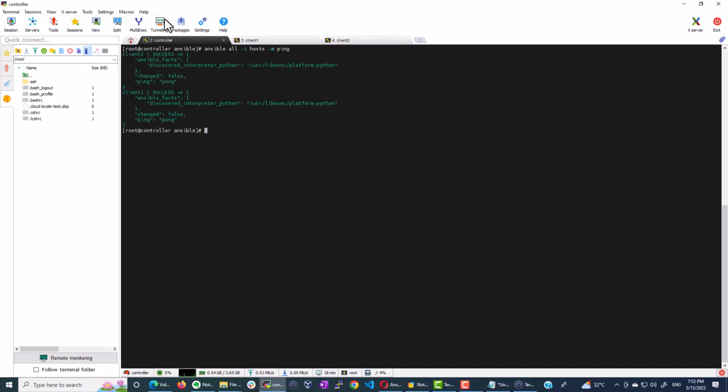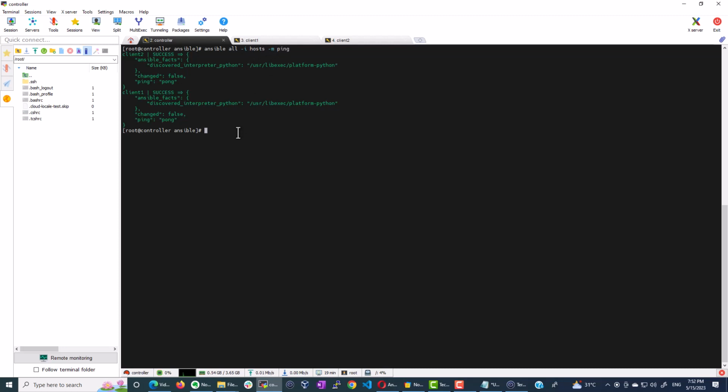Yeah, I'm able to ping client 1 and client 2, right? So here ansible is the command. All means all these nodes which I mentioned in the hosts file. The -i parameter is where the hosts file resides, so you can give the hosts file path here. -m is the module and we will use the ping module.